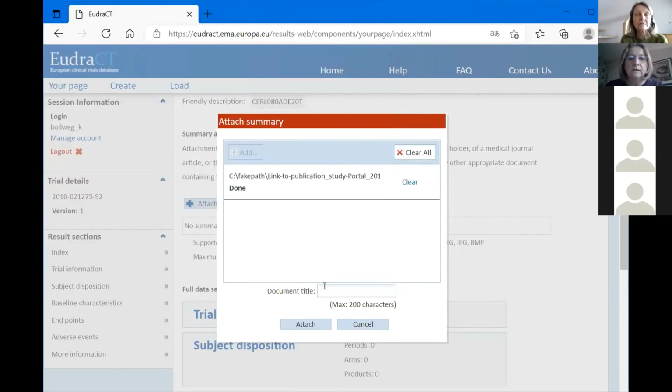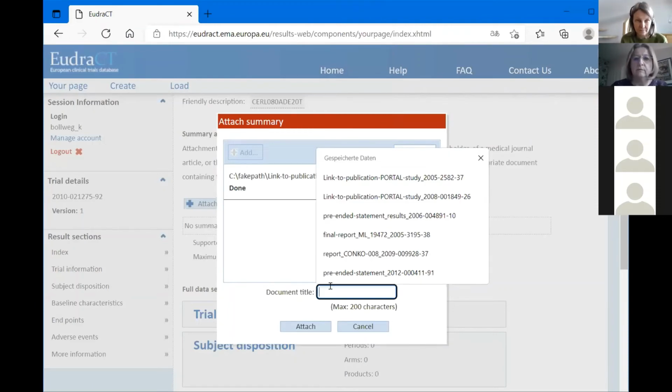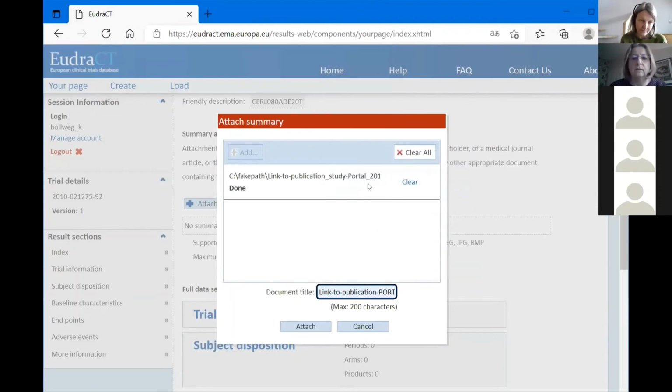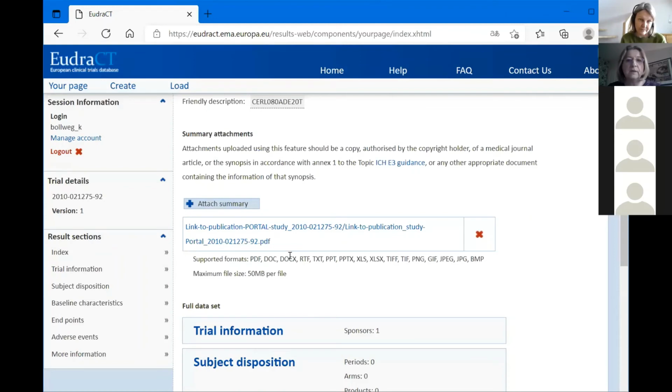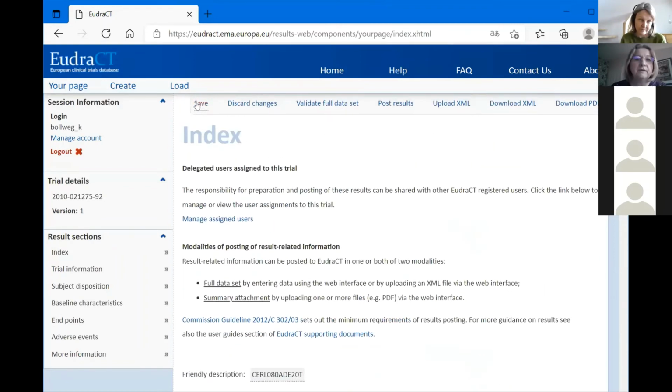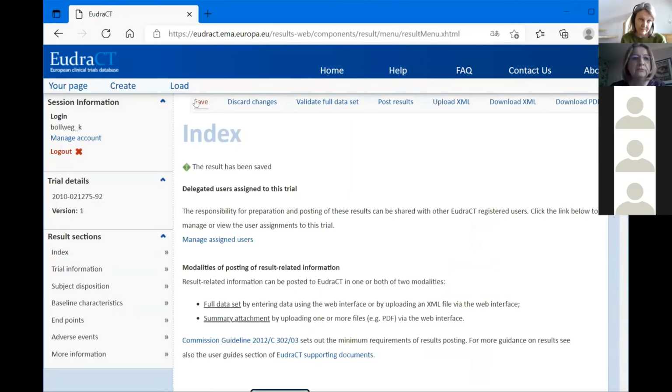So, I link to the portal, and only changed the number, and attach it. The next step is very important: save. Never forget save, and then you post it.